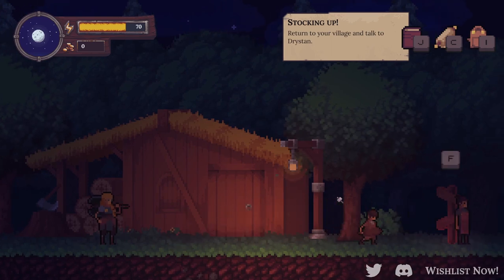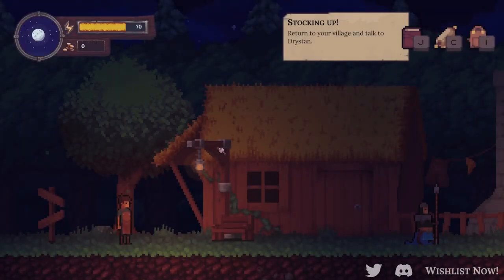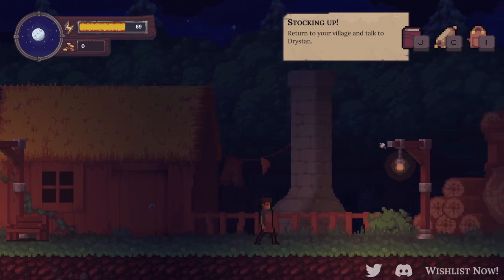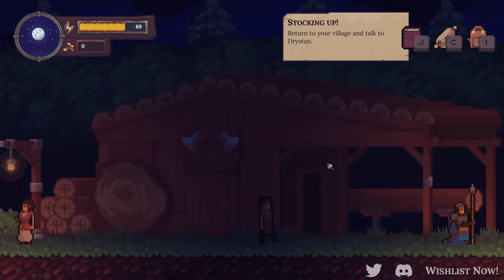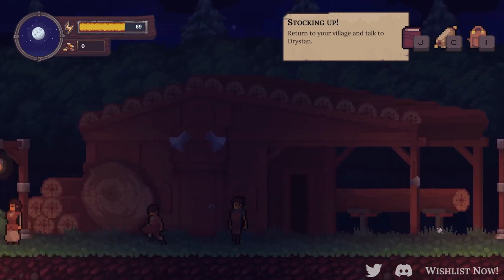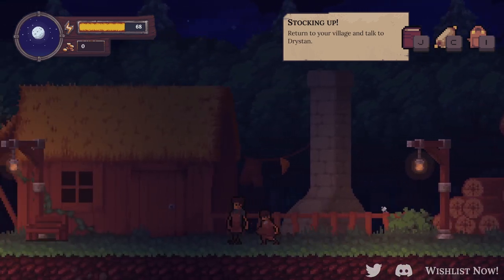I do kind of appreciate that we're being allowed to roam around this early. We're not being told to do stuff. Is this the same village or a different village? This is giving me same village vibes. Well, maybe not. This looks a little different. Does it? No, it's the same village. Okay. I think I'd also like a button that's just like leave.